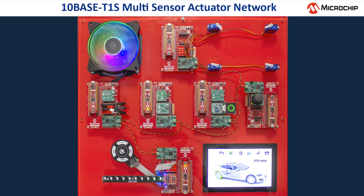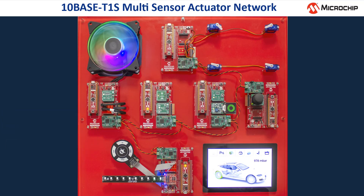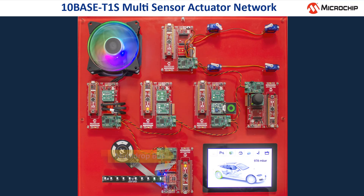The head unit has a SAM A5D35 microcontroller running Linux with QT5 GUI and it controls the display. The node is connected to the TENBASE T1S network by a T1S USB adapter. On each of the nodes on top, always in slot number 3, there is an additional SAM E53 board which connects the node via RMII to the LAN8670 and to the network. The network is made up of simple unshielded twisted pair cabling using a multi-drop bus architecture where each node acts like a small stub.